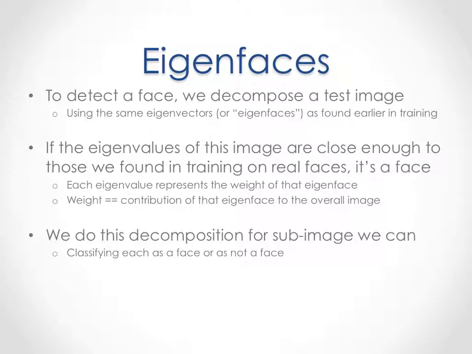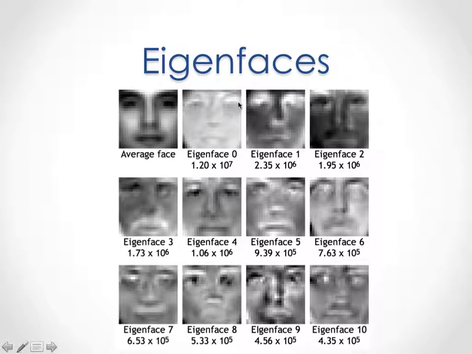So we take a random chunk of our image. I'm going to say that 25 by 25, I don't know why I chose that. We'll say 5 by 5, right? Very low resolution faces. We have a 25 length vector, which is our test image. This is a chunk of our overall image that we want to say, is there or is there not a face within this portion of the image? So we take that 25 dimensional vector, and we project it onto this eigenface, and that length is a coefficient. And so we store that coefficient. We then do the same for this guy, for this guy, for this guy. And this is why we call this eigenfaces. It's because we're treating this like I have a data point and I'm projecting it onto all my eigenvectors and getting eigenvalues out of it.